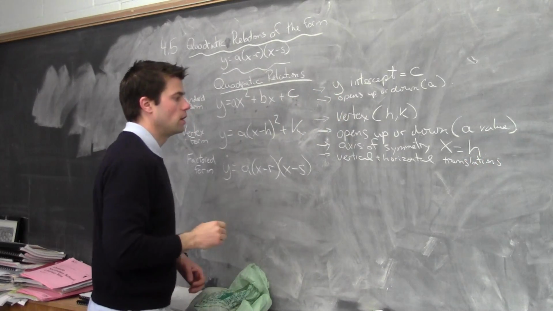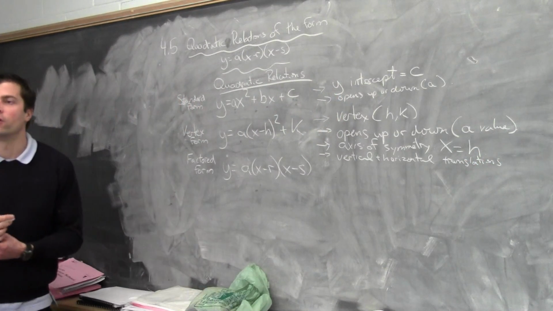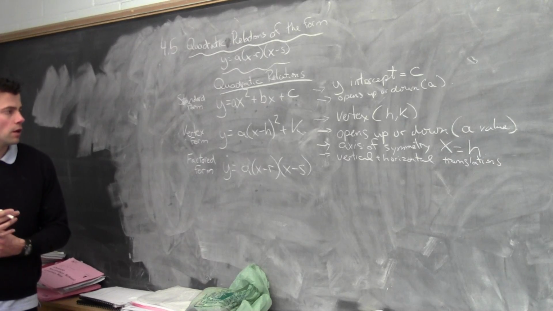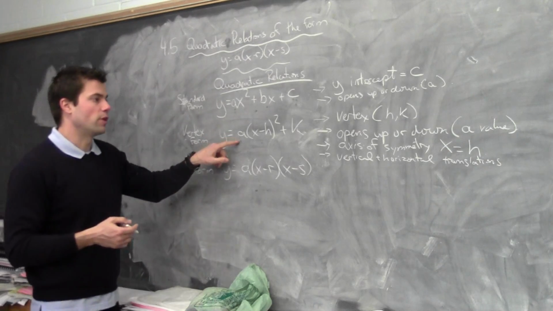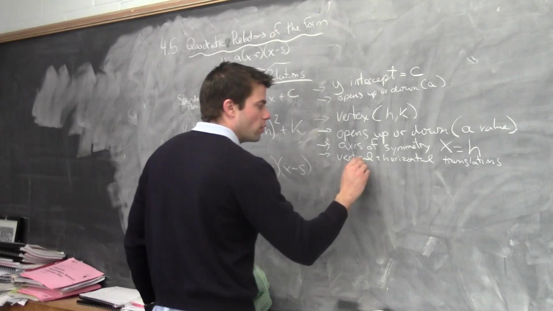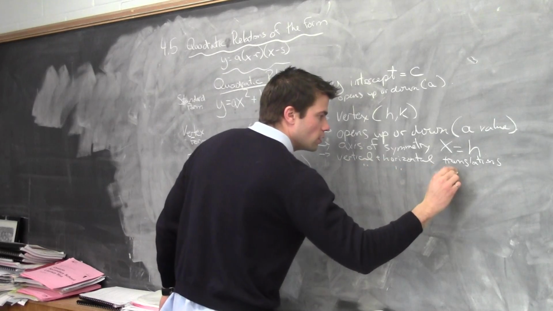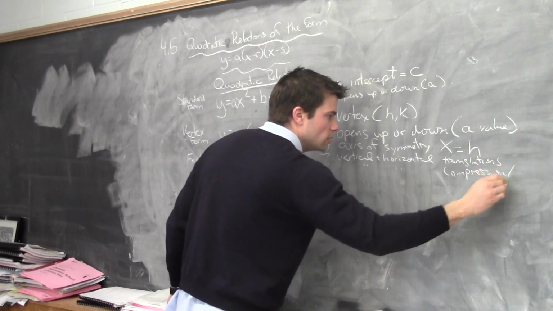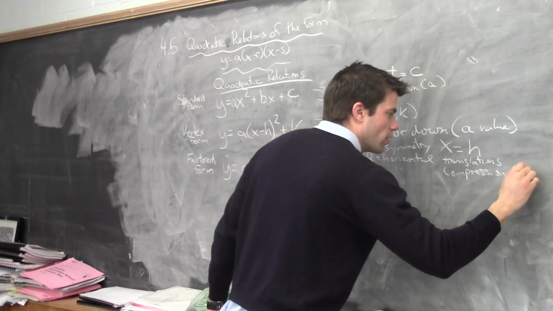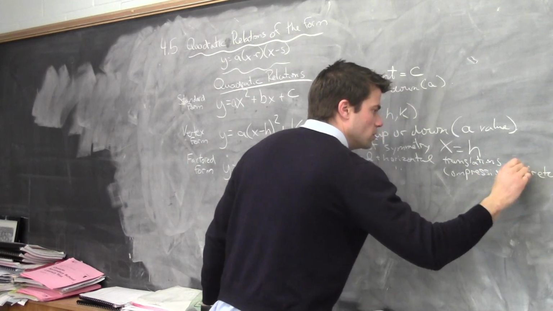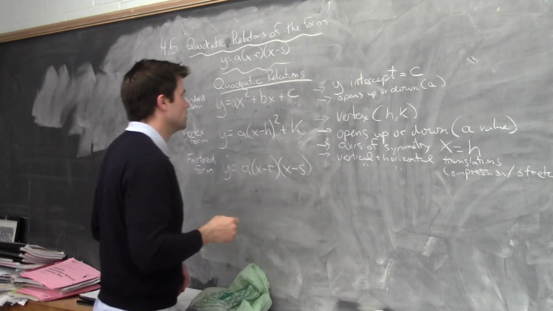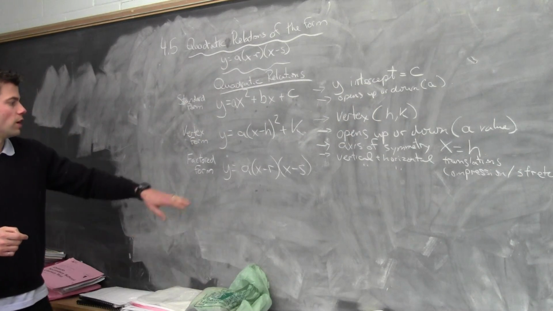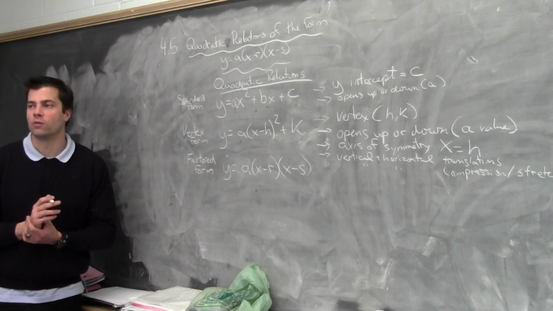Excellent. Anything else? Great. They also say it, but it tells you the compression of the... Right, yeah, so compression, good. So with A, vertical and horizontal compression, compression slash stretch of the graph. Good, so lots of things vertex form tells us. Finally, factored form. This is what we're talking about today.